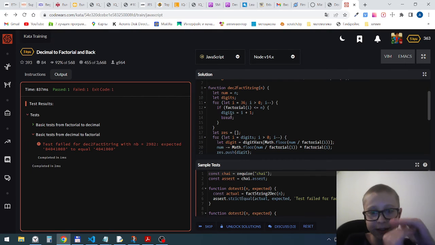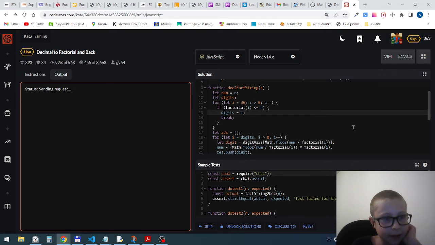The digit with this index will always be 0. So here I was wrong. I don't need +1. Let's test it.